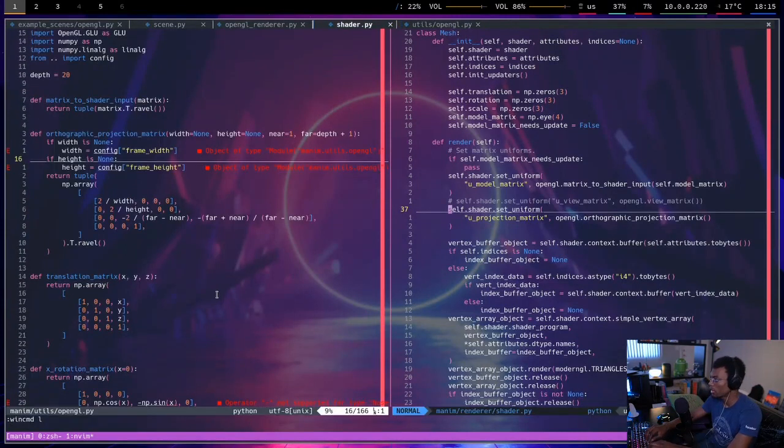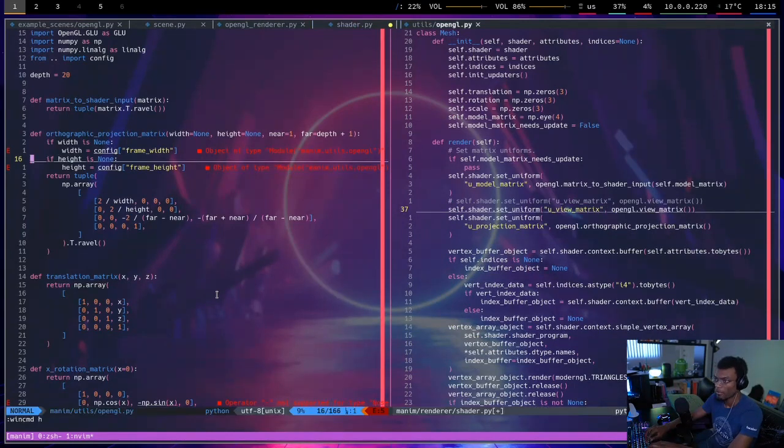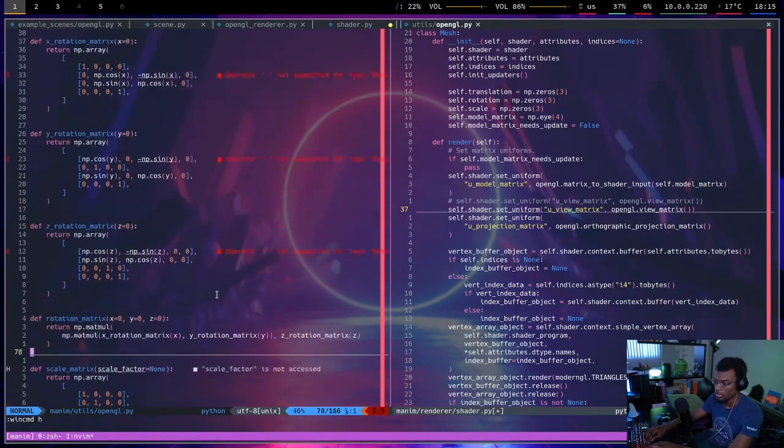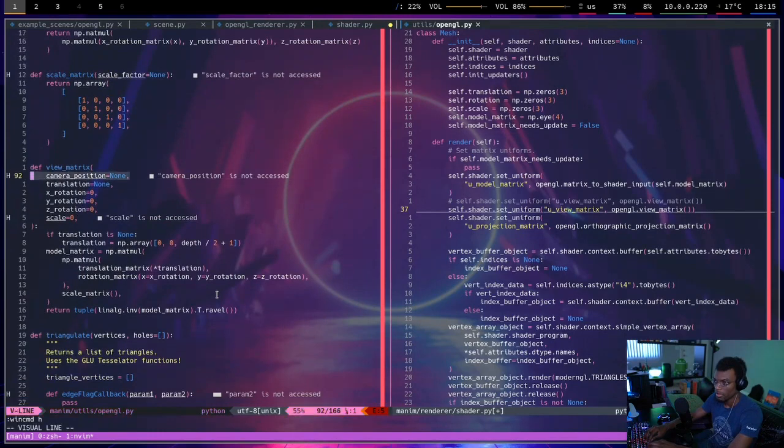So I'm just going to say the view matrix. Actually, I hope it won't crash or something. The view matrix, this way that I'm calling it, I just give no translation, no rotation, no scale. This should just be an identity matrix anyway.